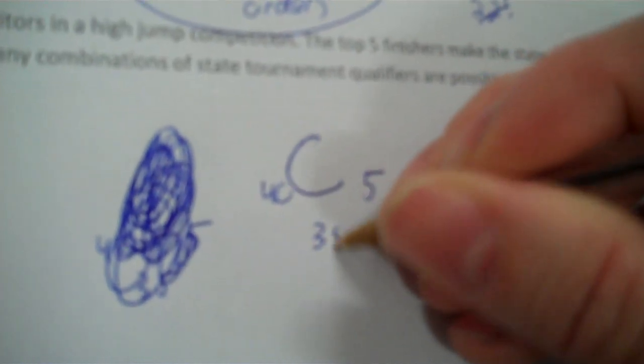And then 35. By the way, number 3, I shouldn't have written combinations. It just said how many orders are possible. Or no, sorry, I screwed that up. If they're not ordered, you use the C. That's on me. Not ordered is C. So 40 and 5. Sorry about that. Got sidetracked up there, looking at how poorly that one was written. I forgot that it's going to be C. So you don't circle anything.